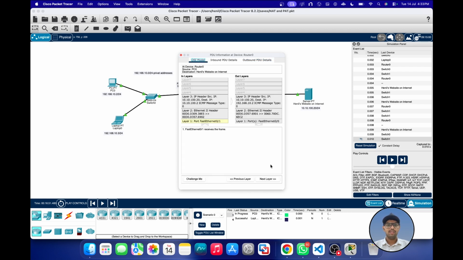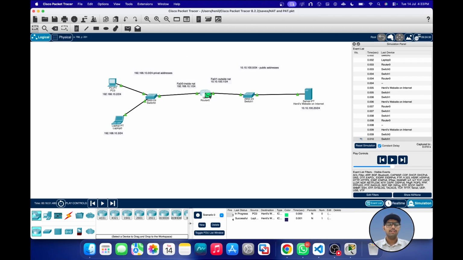And how did this happen? You can observe over here on layer 3. The NAT table has a matched dynamic entry for the source and destination global address. The device translates the packet from the global to local address.